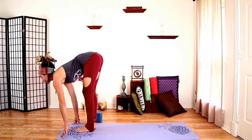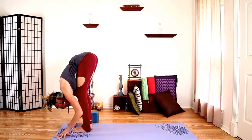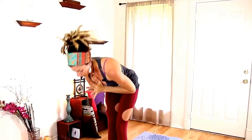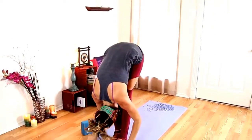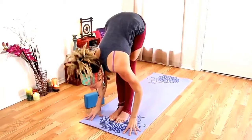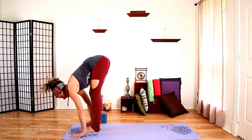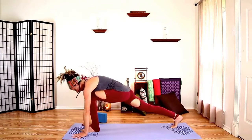Halfway lift. Come all the way in. Bend your knees, come all the way up. Hands to heart center. Beautiful. All the way up. Bring it down through center to the ground. Inhale, halfway lift. Exhale, let's step back to down dog.